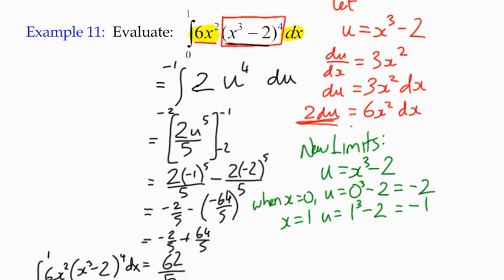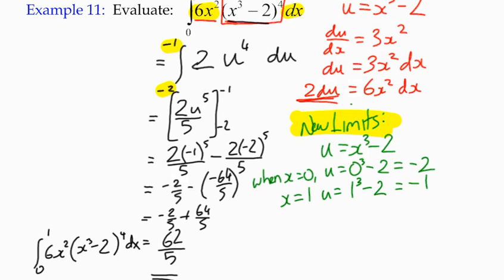Okay, so what did we do there? Here, we used our integration by substitution to substitute for u instead of x, and instead of then substituting back for x, we kept it in terms of u, but importantly, we had to work out these new limits. And we just used the original substitution relationship, substituted in for x in each case to find the new value in terms of u, and we can actually substitute those in for u, and we still get the exact same answer as if we had been working in x. So we're shifting all the goalposts to u, and that's how we do it with a definite integral. We'll have a look at maybe a trig one in the next example.